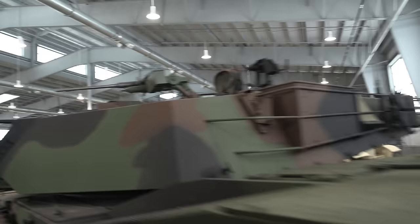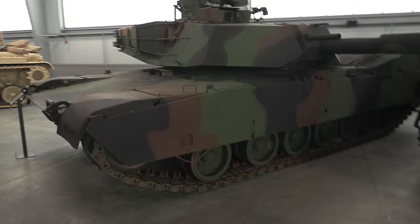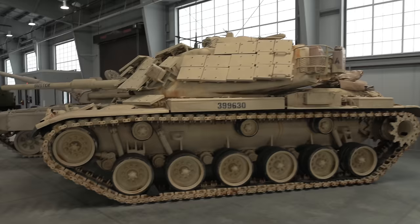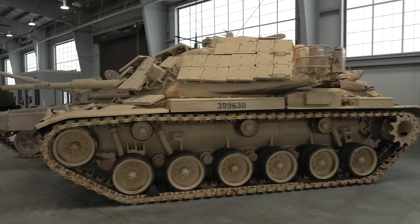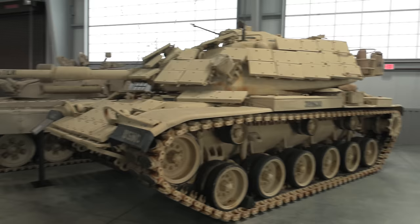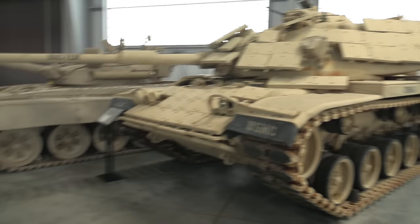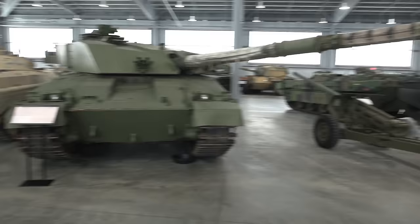And then an M1 — probably an IP looking at it. See if they've taken off the MRS. I don't know what that one looks like inside — probably empty. They had this terrible habit of emptying all the electronics out of vehicles coming in. M60A1 RISE Passive — so this would be the configuration of a Marine Corps vehicle, such as was used in the '91 war. I have a suspicion this might be the tank that was parked in front of the Marine Corps barracks at Fort Knox, eventually moved to Fort Benning, and when the Marines said goodbye to tanks they were just able to bring this vehicle over.